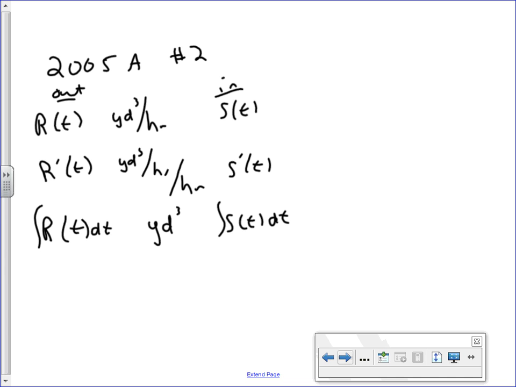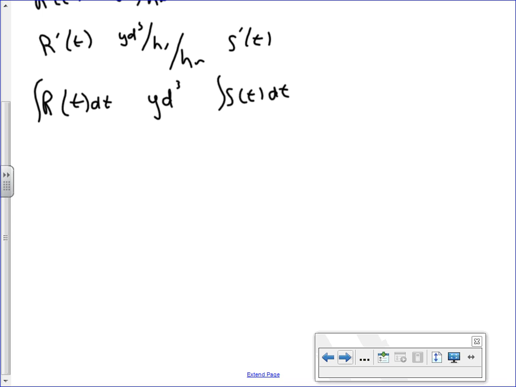And they gave me this thing at the beginning. You see that initial value up there? If you get to a problem and it's told you that and you haven't used it anywhere, you can bet it's supposed to go in the front of a definite integral somewhere. All right, ready? Question A.